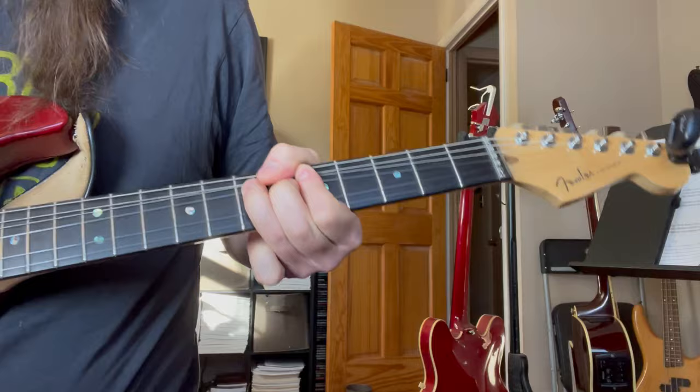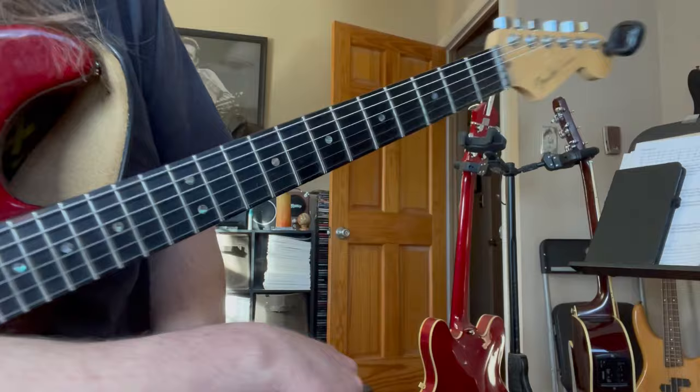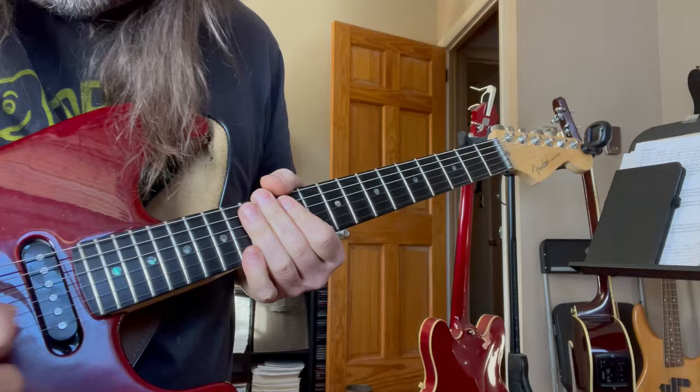Sorry. But anyway, James Gang, Funk 49, hope that helped with your pinch harmonics. Fish around for that. You'll find it. It's in there.